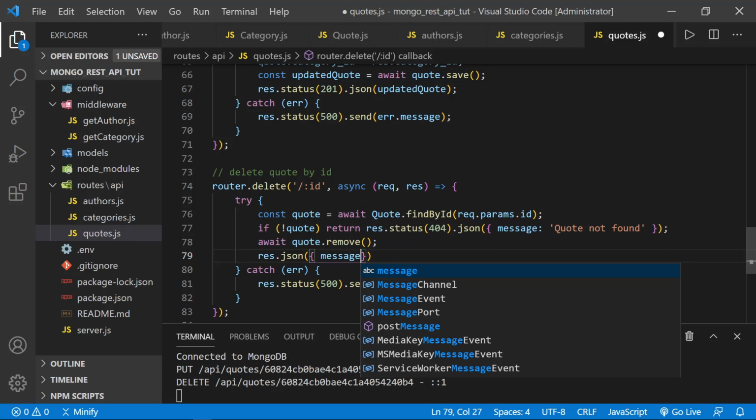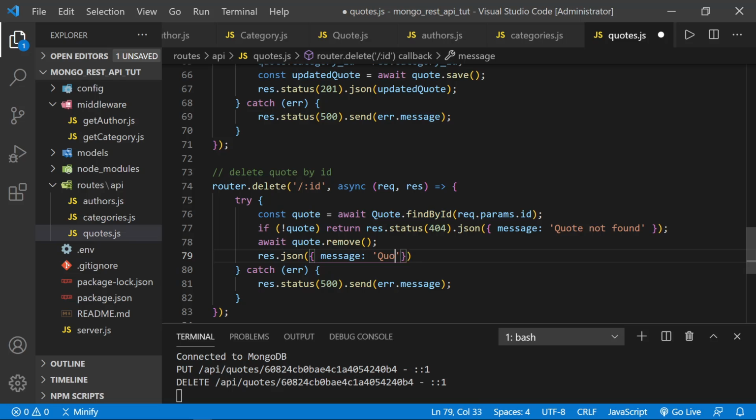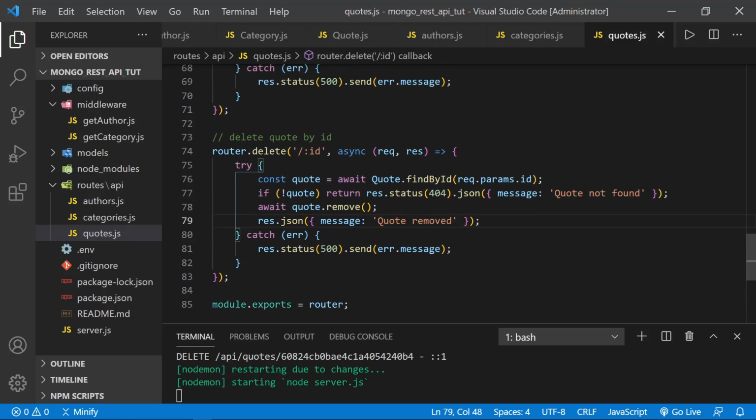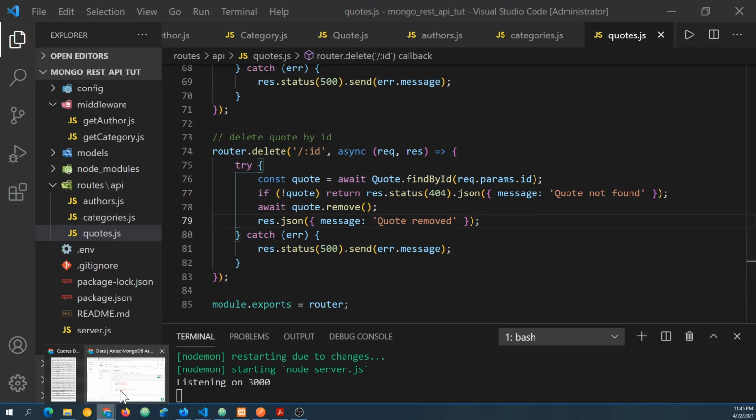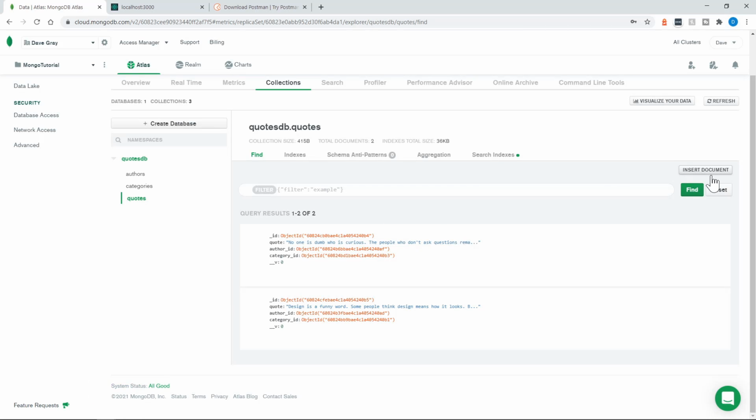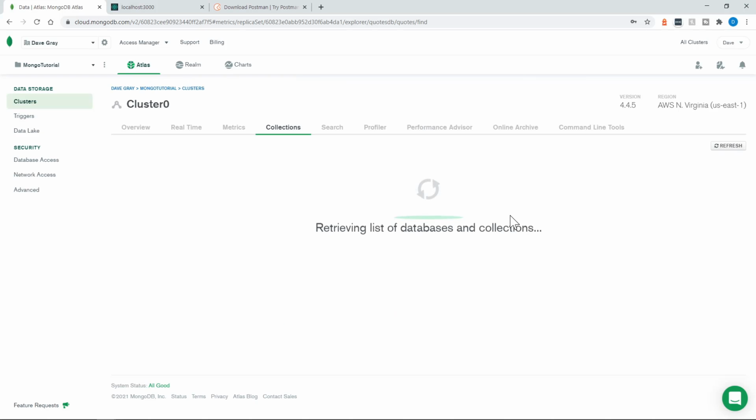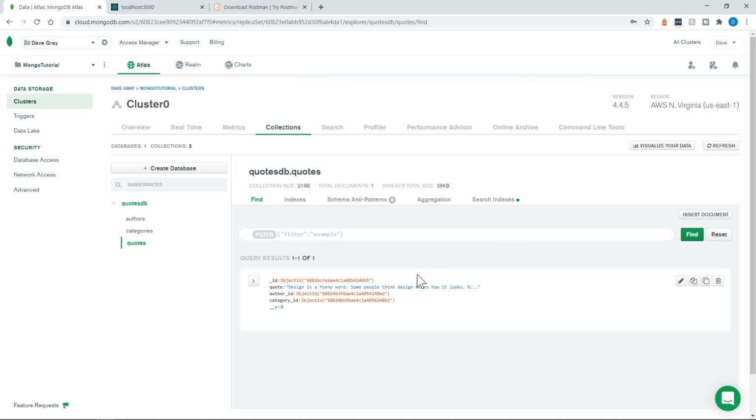Put in that message, and then quote removed. We might have already removed the quote and just not got a response back. After that, we should be good. Let's check Mongo real quick to see if we have that quote in there. It actually removed the quote and we just didn't get a response back.